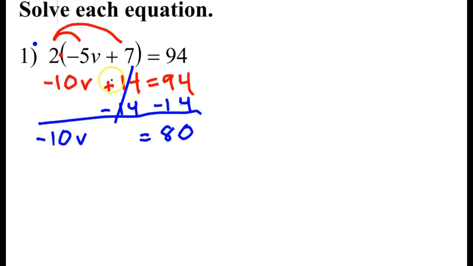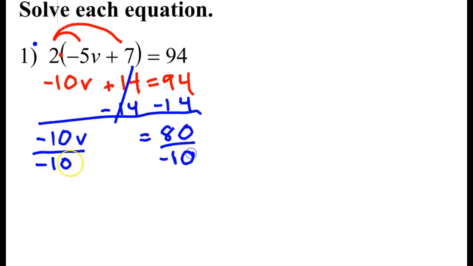And of course, you always use the opposite sign when you're adding and subtracting because you want to get 0. So if this is positive, I want to use a negative to get a 0. But when you do the multiplying and dividing, you always use the same sign because you want to get a positive 1. So if I want to divide by something and get positive 1, and it's a negative, I have to divide by a negative to get positive 1. So same thing on both sides.